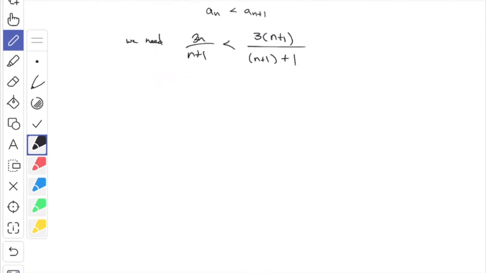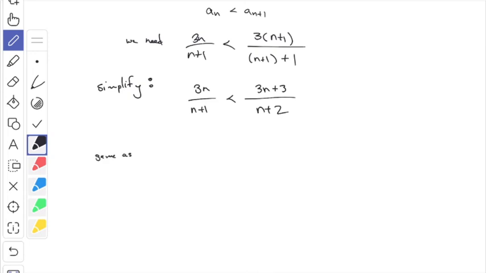So I'm going to just try and simplify as much as we can, rewriting this thing over and over again. Hopefully it will become so simple that it becomes obvious if it's true or false. All right? So simplify. Any suggestions? How can I simplify this? Well, one thing is you can, on the right side, distribute the 3 there, and then maybe add up the denominator. So it says 3n over n plus 1 less than 3n plus 3 over n plus 2, right? I distribute the 3 on top, and I just add things up. The parentheses on the bottom, they're not relevant. You can add it together.